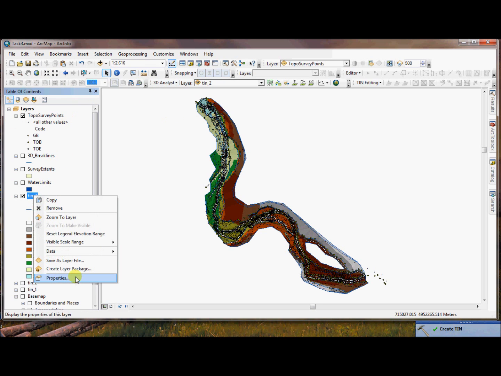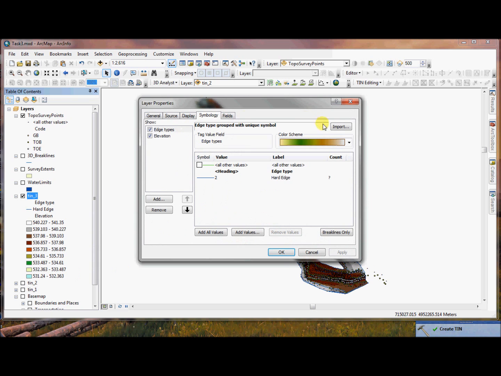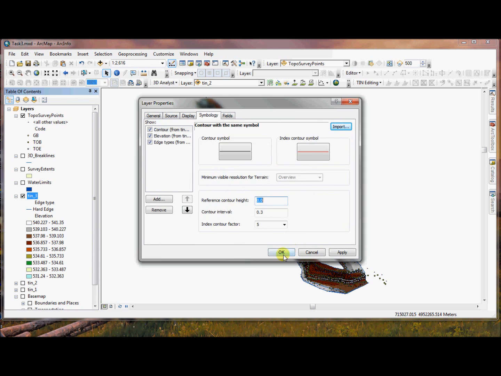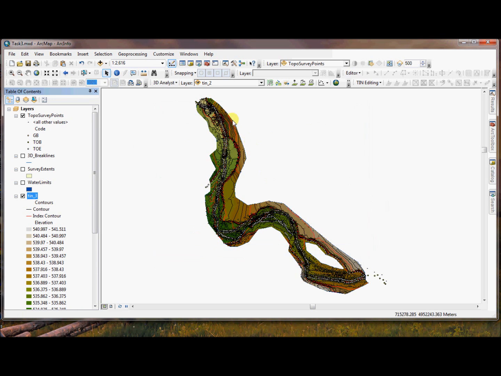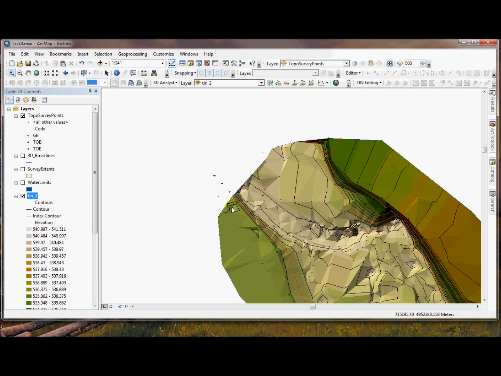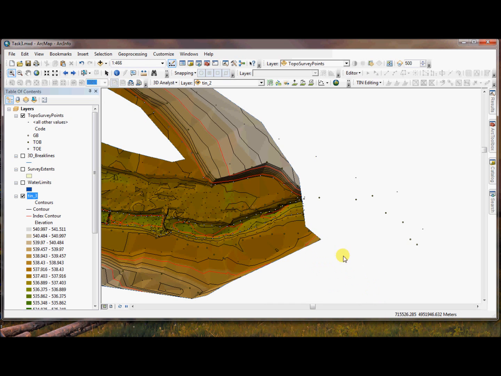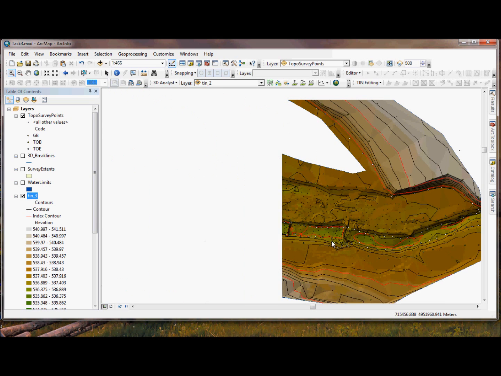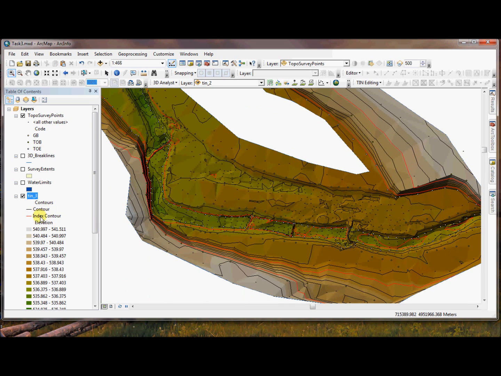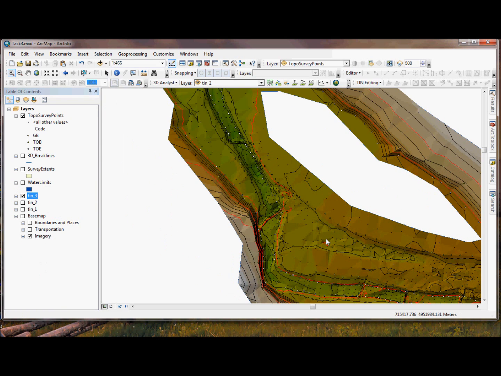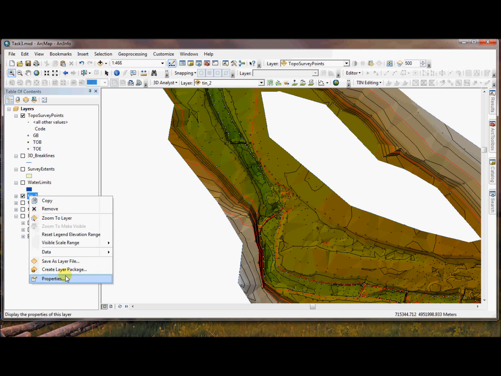Just so we can make this look like our other tins in terms of symbology, we'll grab that symbology from tin 2. And if we zoom to the bottom and top of the reach, we'll notice that we don't have the dam problems that we had in our original tin 2 that was unedited at the top or the bottom. The beaver dams still do show up here. And now I can see in here I've got some, oh, it's not showing up because we imported the symbology.